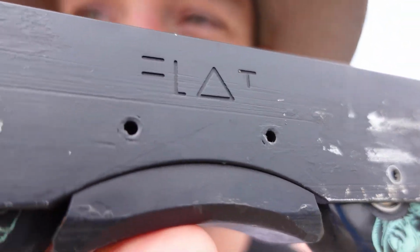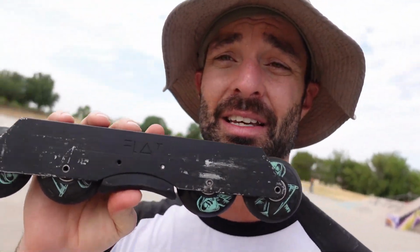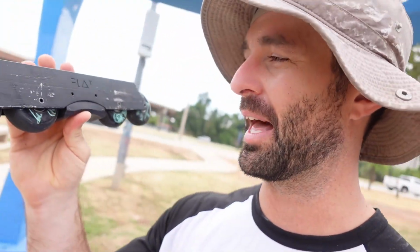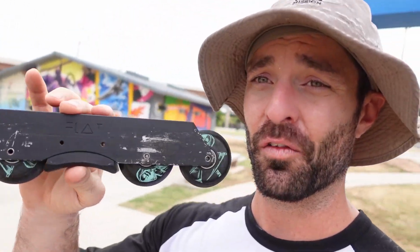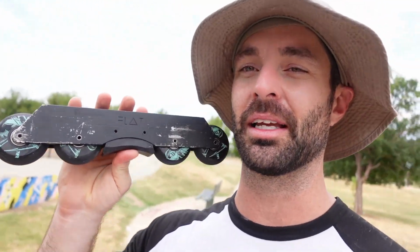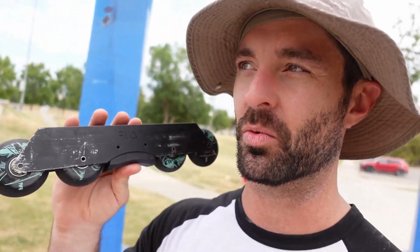The next frame we're gonna be skating is, of course, the Anthony Poitier flat frame here. Max wheel size, 65 millimeters. We are skating 64s here, TUFR Reaper wheels. Thanks again, Sean Michelson, for hooking it up with these and letting me blast around. It's going to be a stark change from the Mooks from earlier, for sure, which are probably one of the lowest, shortest frames in terms of height, and these are certainly not. So this is gonna be a very interesting one. I'm gonna really lean into blasting around on transitions and seeing how much power I can really blast around with. And then maybe we'll play around with a little bit of the boot down angle stuff, and we'll wrap it up.